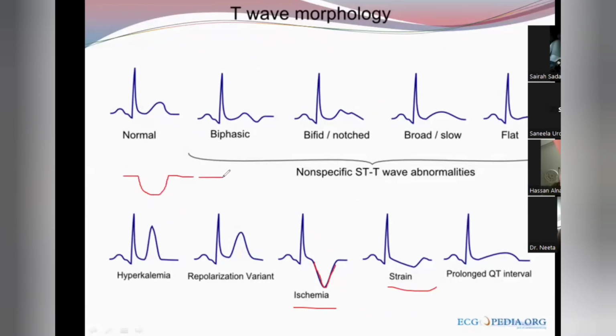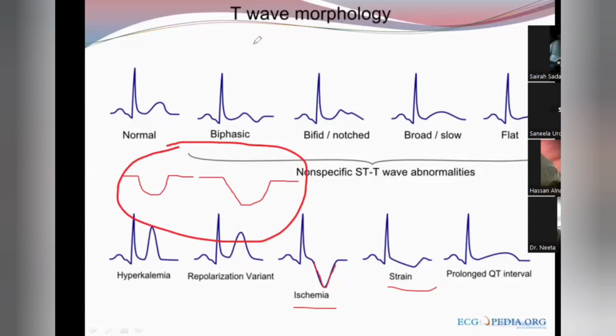Now, I will try to draw it for you. And then there is like this. Now, see the abnormality here. Can you identify? This side is straight and this side is curved. Again, this side is straight and this side is curved. It is known as asymmetrical T wave inversion that is very common in strain pattern in long-standing hypertensive patients who have left ventricular hypertrophy. I just want to elaborate these two T wave inversions to you.